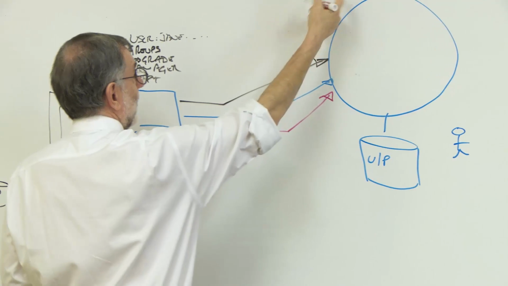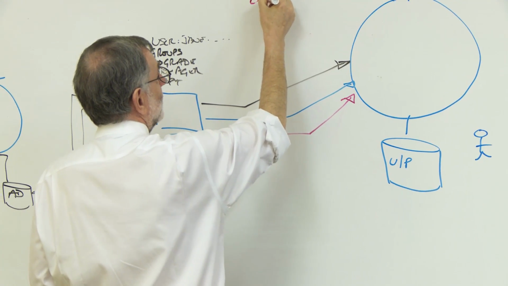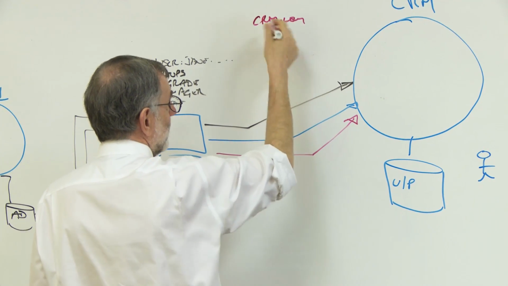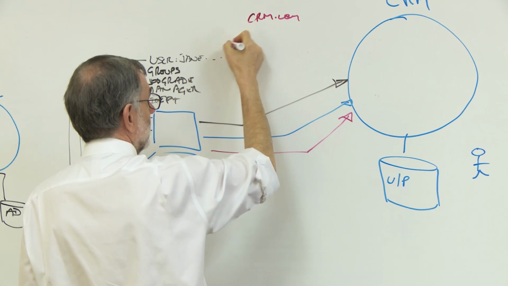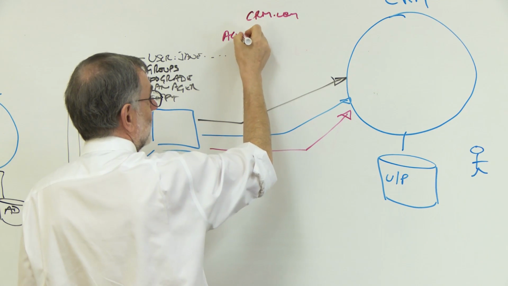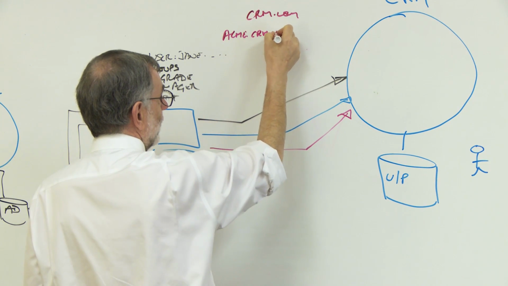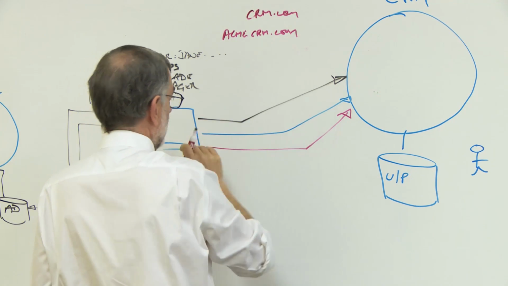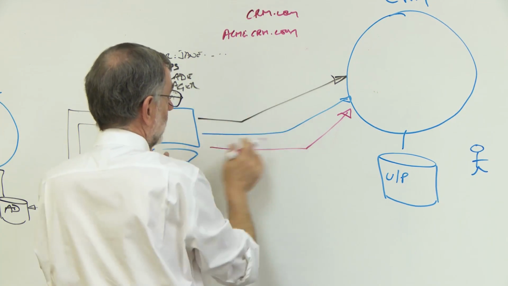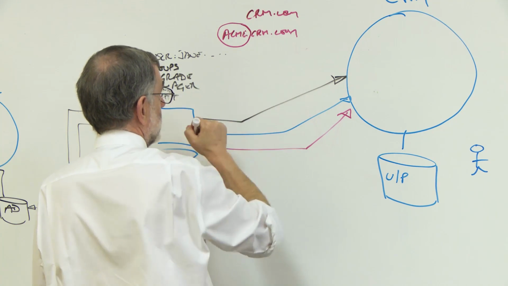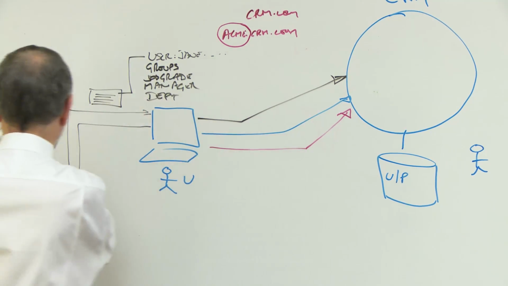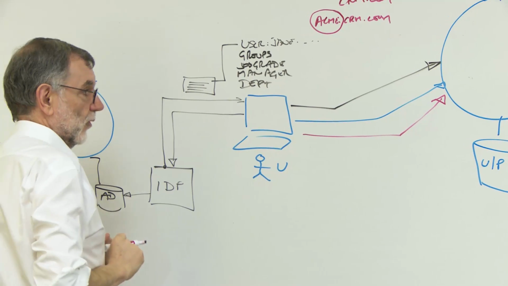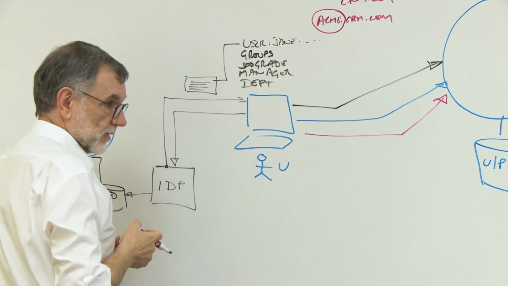A very common situation, just to expand on what you just said, is that in a multi-tenanted system, you might have crm.com, but that might be set up actually as acme.crm.com for the tenant called Acme. In that case, if a user arrives at that URL and they don't know who it is, then they will convert this name here to some destination over here. Or as you pointed out, they might even ask them.